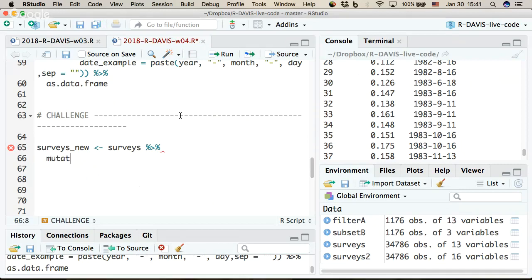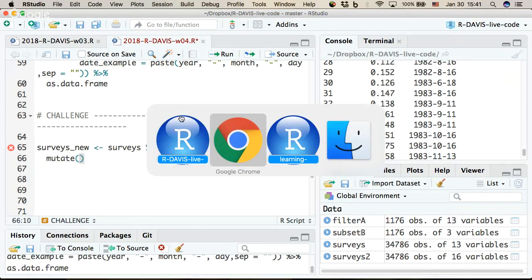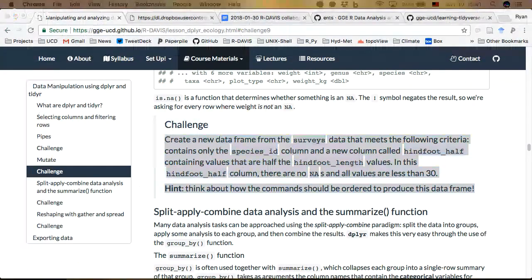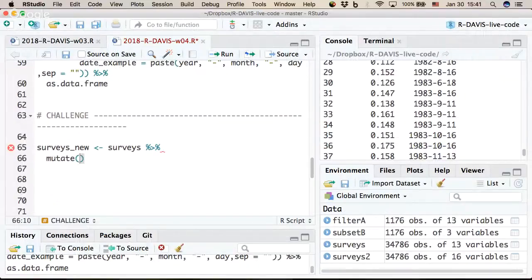Mutate. Okay. There we go. So we're creating hindfoot half. Is that right? Half. And what does that equal to?